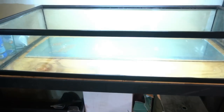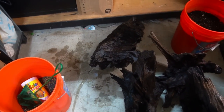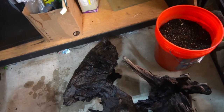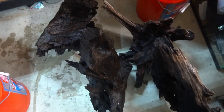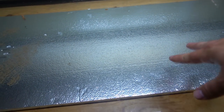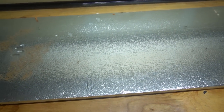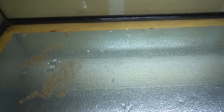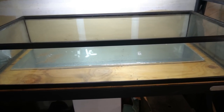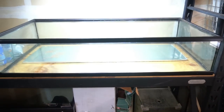We're officially starting the scrapscape on the 50-gallon low boy — welcome to the channel. I've got buckets of old substrate: this is Fluval Stratum, this is Eco Complete, and we're probably gonna mix them. I also have a bucket of sand I might use as well. I have all kinds of Malaysian driftwood here, and because Malaysian driftwood is kind of heavy I put styrofoam under the tank to help support the weight — this is a four-by-two piece of thin glass and I don't want it to shatter. First things first, we gotta get substrate in here.